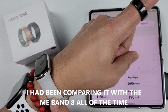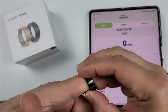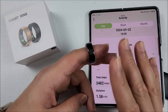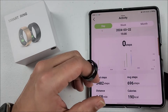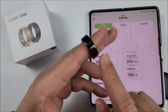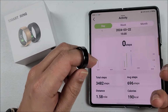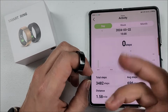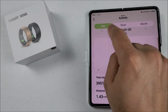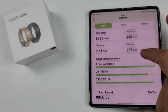The Mi Band 8 has better sensors, so it doesn't. But if you go for a walk, you will see the numbers are really close. So like I said, if you are doing some kind of movements with your hands, sadly it will register those as steps. But still, I think you can take the step counting as a reference. You can go back to check the previous days and how everything went.